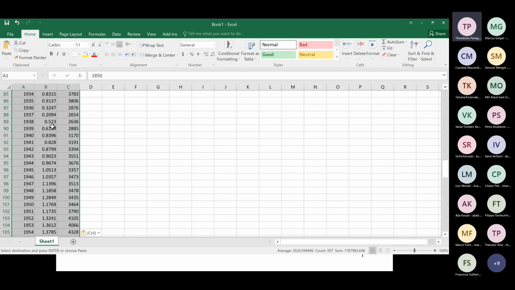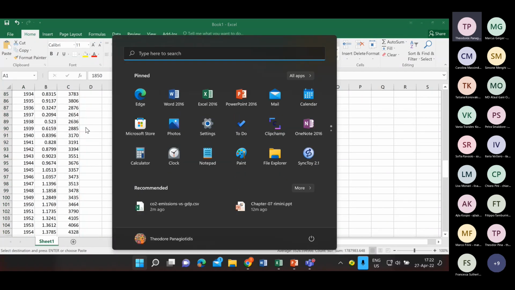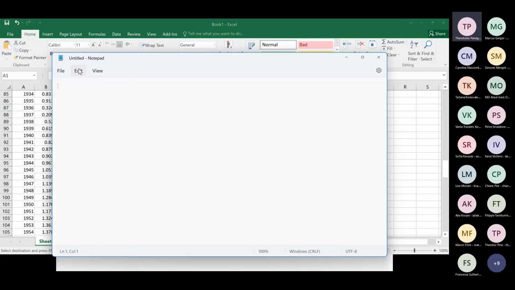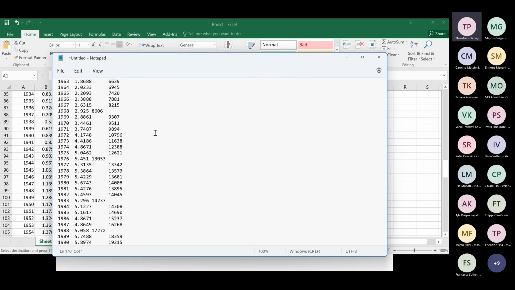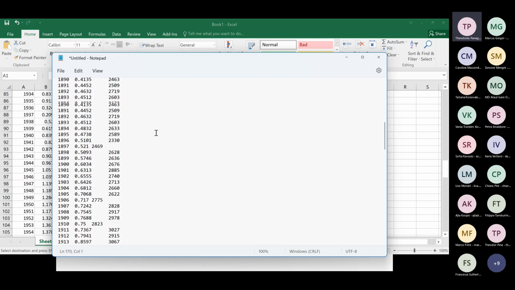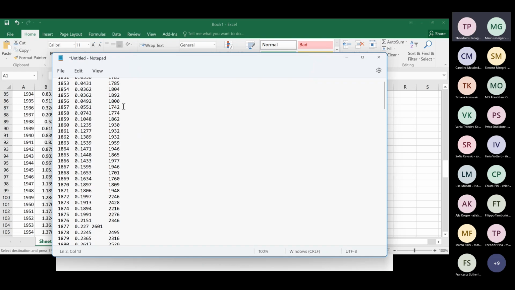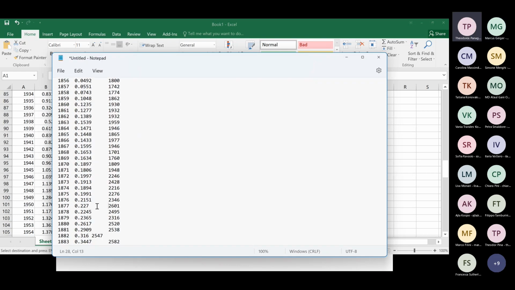Sometimes the decimal points are not properly read. What you could do is copy from the initial CSV file to a TXT file. Here you might be able to locate the problems because the problems are coming from the format. So if you go here and format it properly.